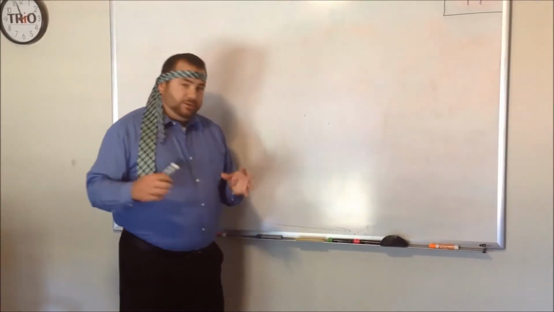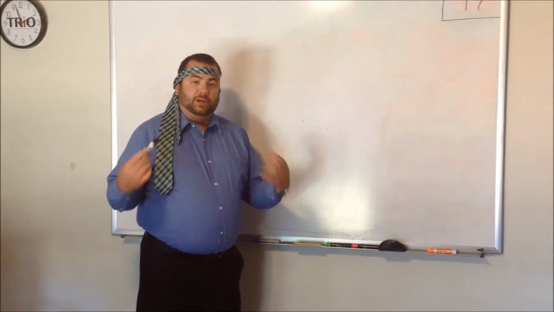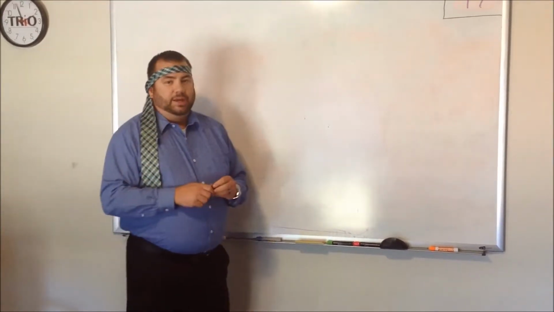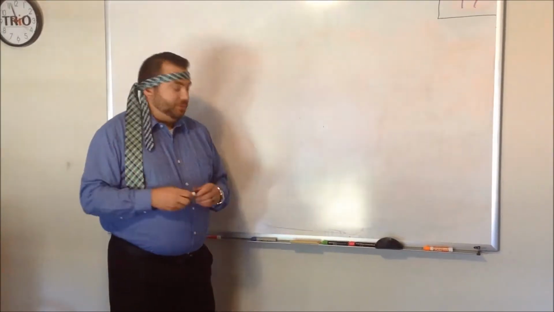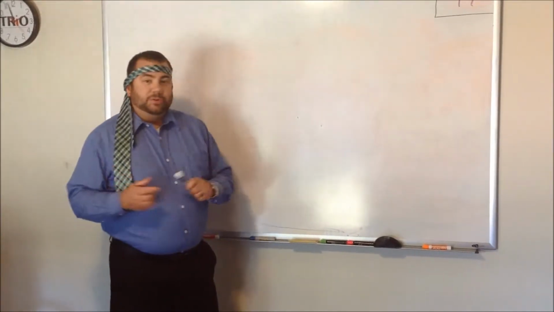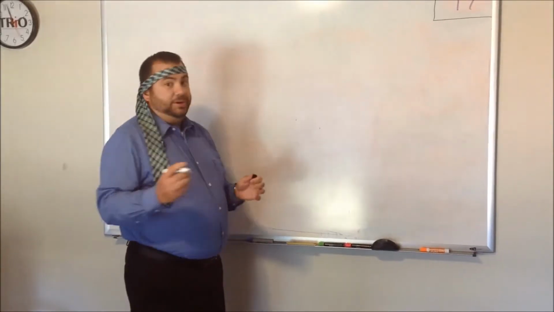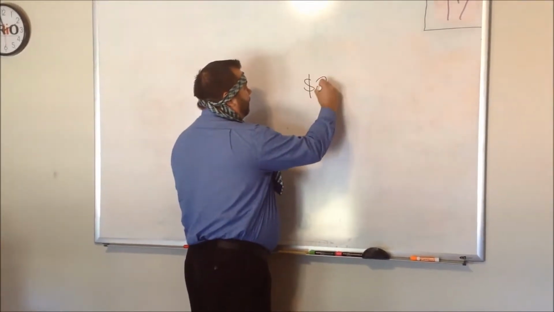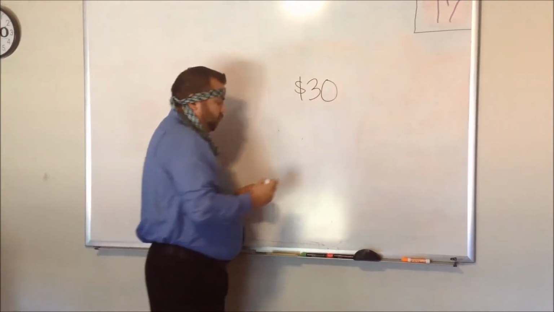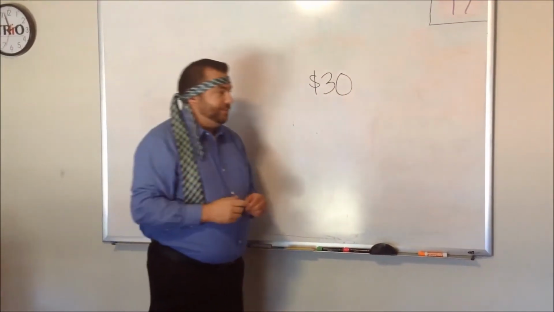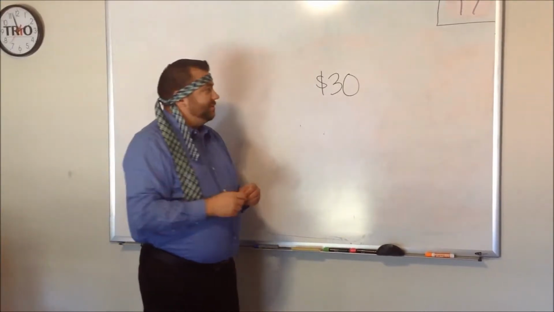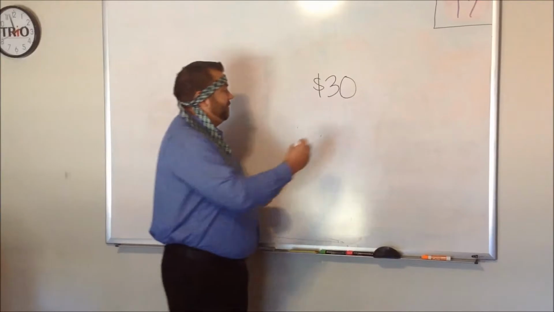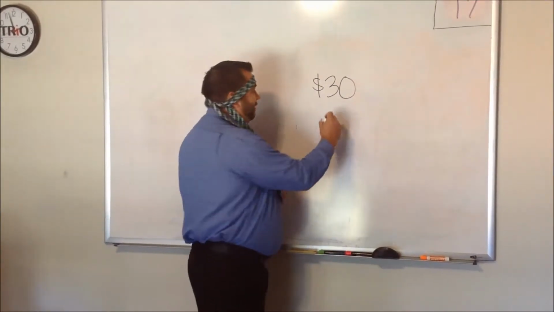So let me give you an example of how you can figure out percentages very, very quickly. Because as I'm going through a store, I guess theoretically you can pull out your phone, but sometimes I like to do that without my phone. So let's say I'm in a store and I see a tie, because you know I love ties, and it is $30. Boy, that is way too much to spend on a tie. I'm not going to spend that much. Usually about $10 is my limit. Let's say I have a nice coupon that is for 30% off. I'm going to write 30%.